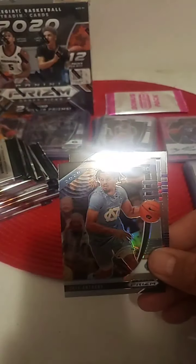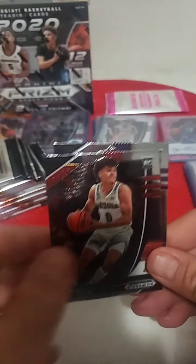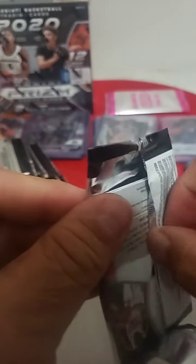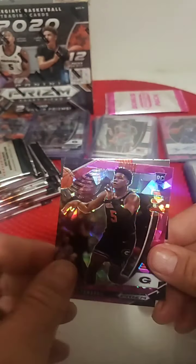Hits galore. Like I said, everywhere. Vernon Carey, pink. Silva, again, silver number two, Cole Anthony for Madeau and Orlando. So two silvers for Madeau. Good job there. He was hurt last year, Anthony. Expect big things for him this year. I mean, maybe not big numbers right away, but he will be good.